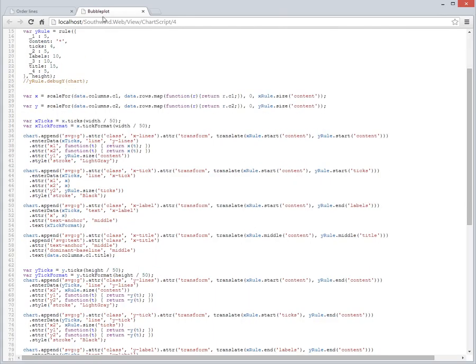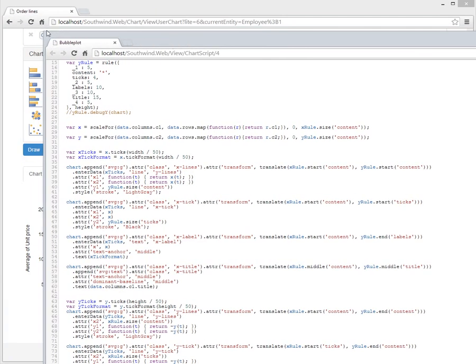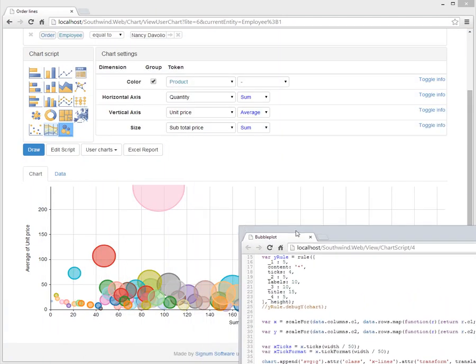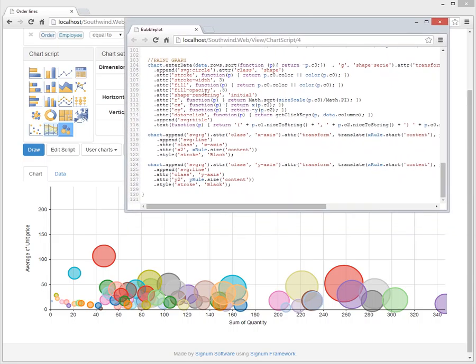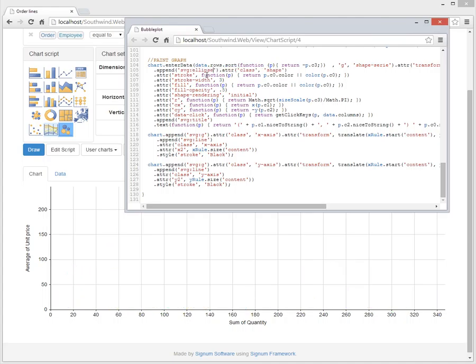The cool thing is that we can edit this JavaScript code in one tab and see the results in real time in another tab. Because we have real data to see the changes, the development cycle is much faster. So let's change the bubbles to be ellipses instead.